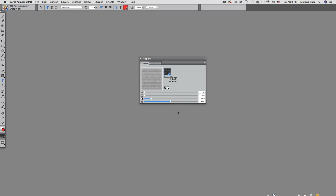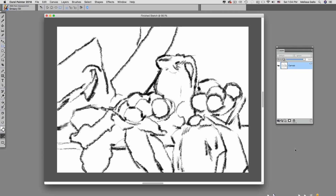I've opened up my sketch now and we're ready to go. So here you can see that I only have one layer and I really need some breather room. So what I'm going to do is select the entire canvas by hitting Command or Control A, and that gives me these little marching ants.